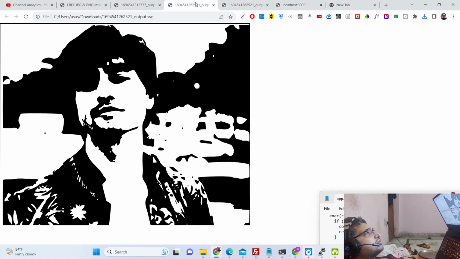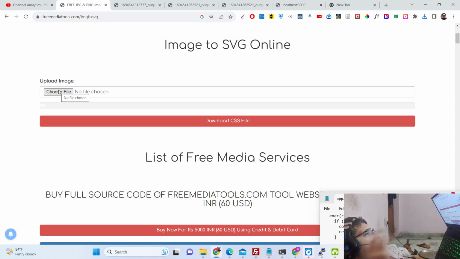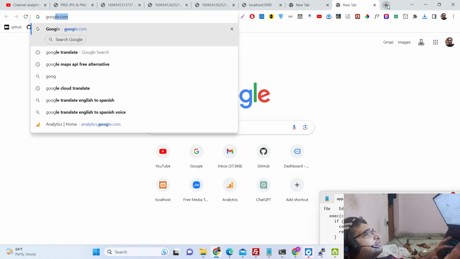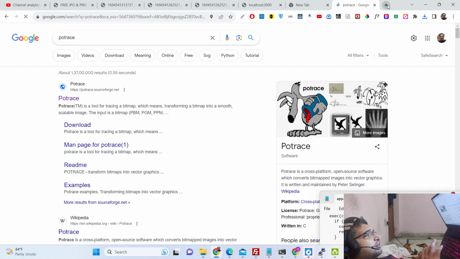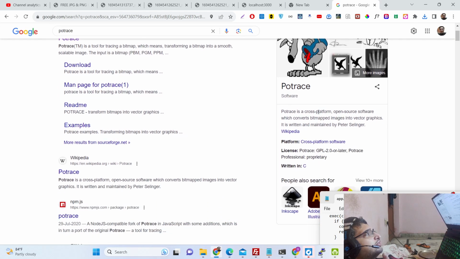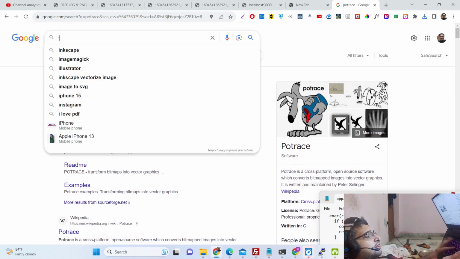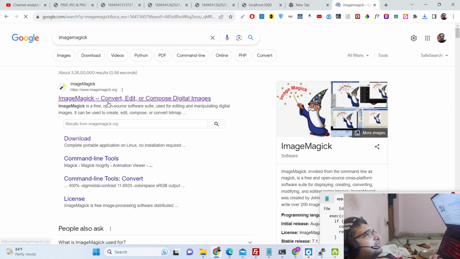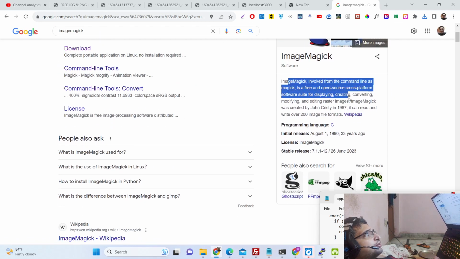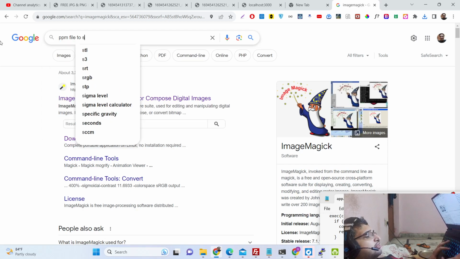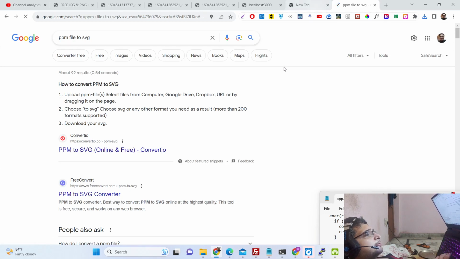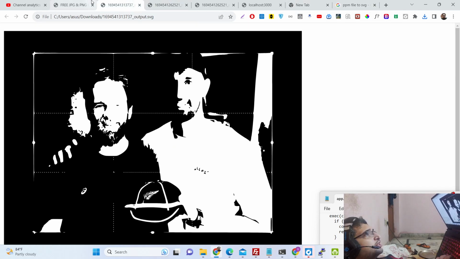and we will try to replicate this tool guys, how I built this tool inside Node.js Express, and we are using two libraries in conjunction with each other. The first library is Potrace. Potrace basically will first of all convert your image to a PPM file. It's a very open source module which works with your images. The second library we are using is ImageMagick. It's again an open source image-based library to convert images from one format to another. We will convert that PPM file to the SVG file using ImageMagick. So quite a lot to do in the tutorial guys, so let's start the tutorial.